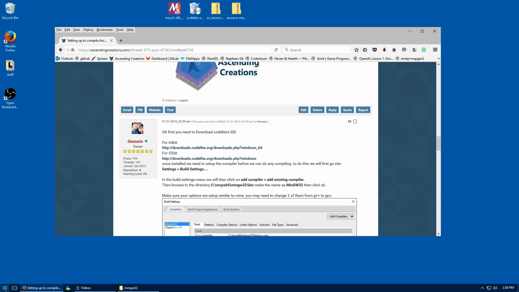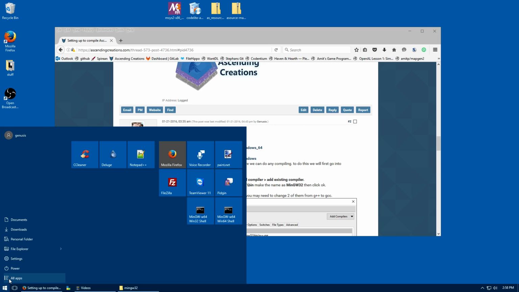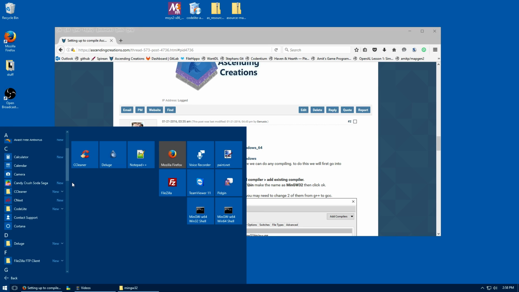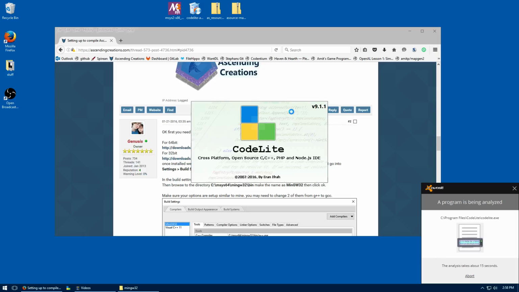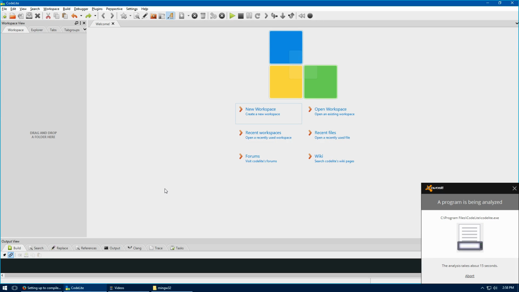Now, once we are done, we can go in and open up CodeLite. And yet again, my antivirus will be scanning it because it's a new program.